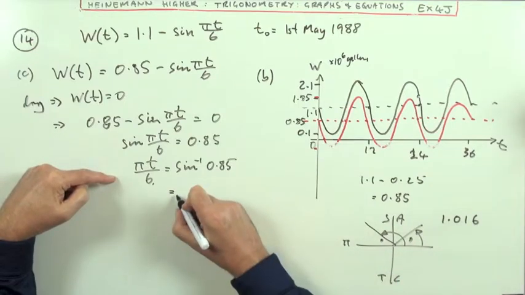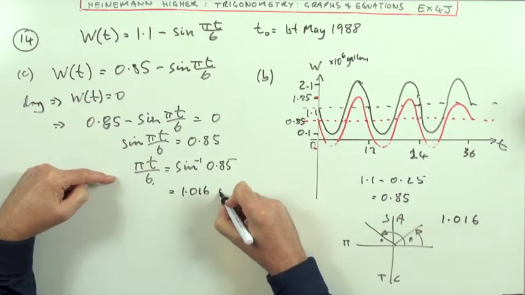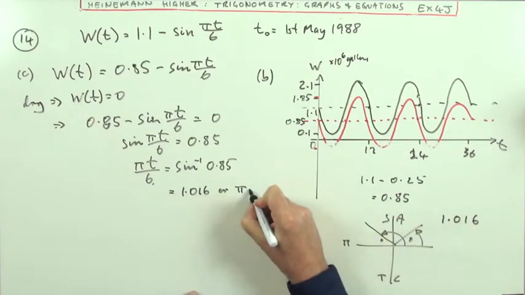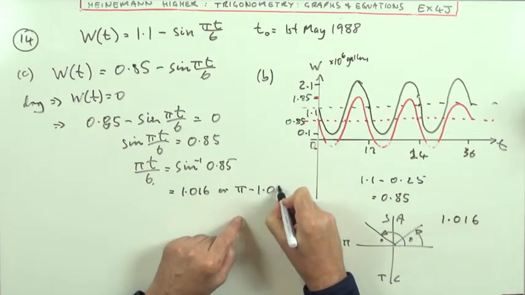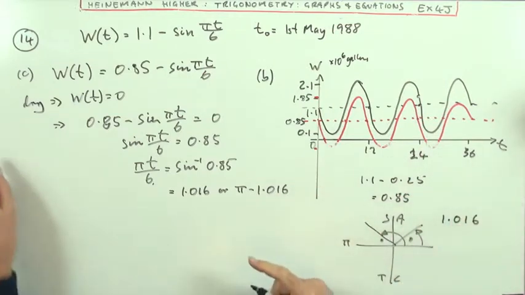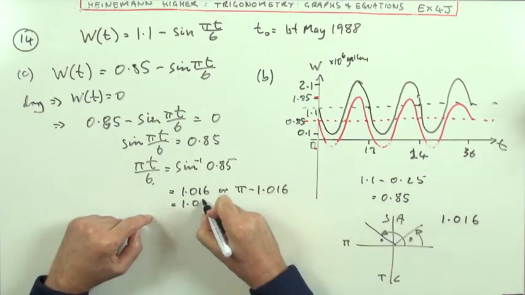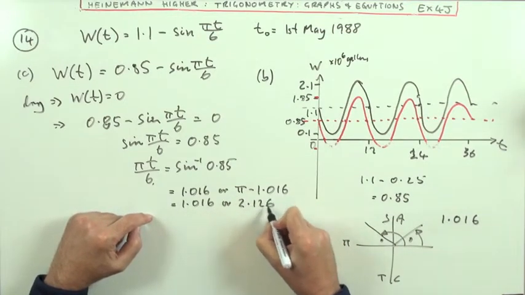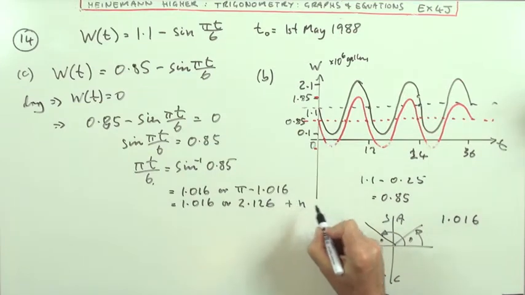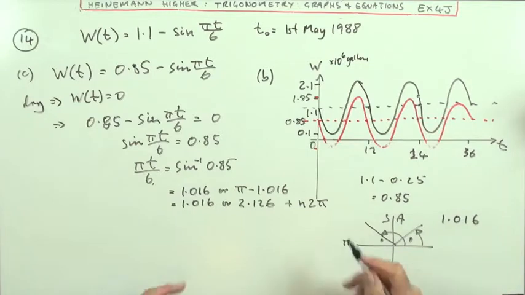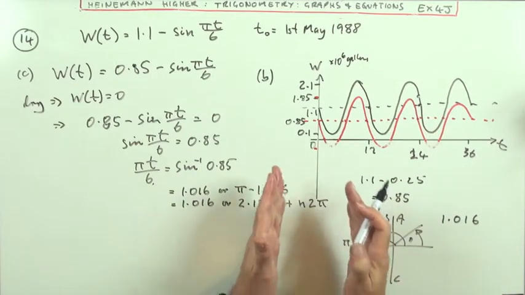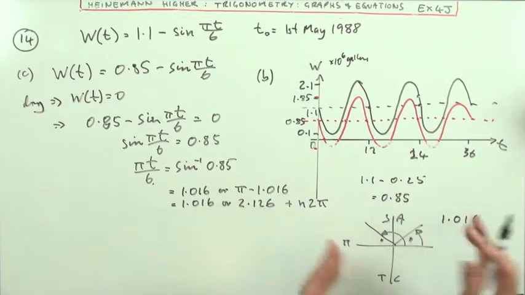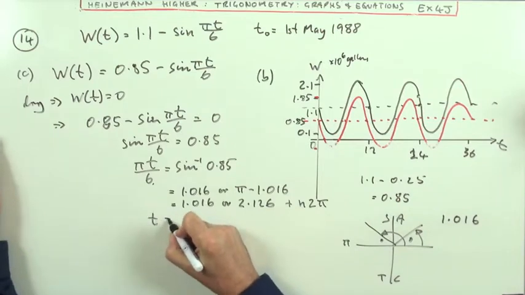And that means I've got 1.016 or pi minus that. That's a bit pesky, especially since I know I don't need this because it's only the first time it's going to run dry that I want. So I've got 1.016 or, using the full value of pi, take away that, 2.126. And I'll put in just a plus n lots of 2pi, which would be the normal additional part for the general solution for those extra wavelengths.